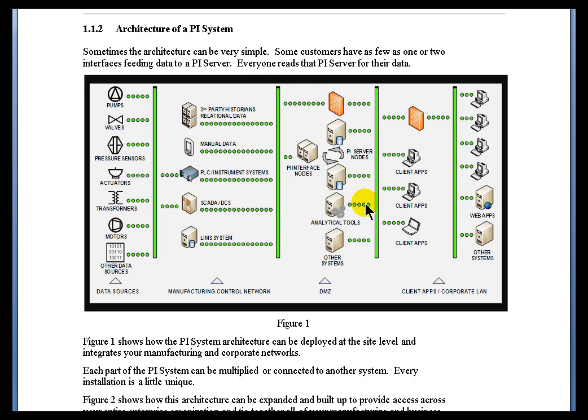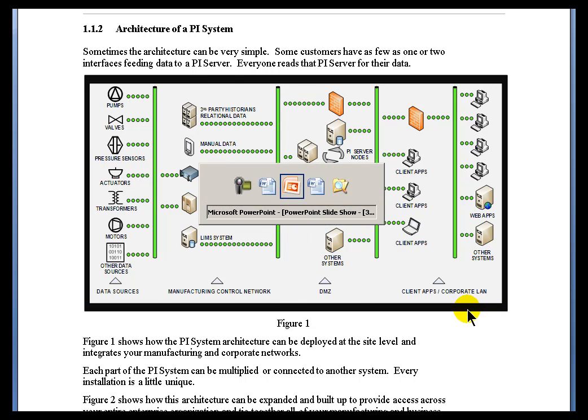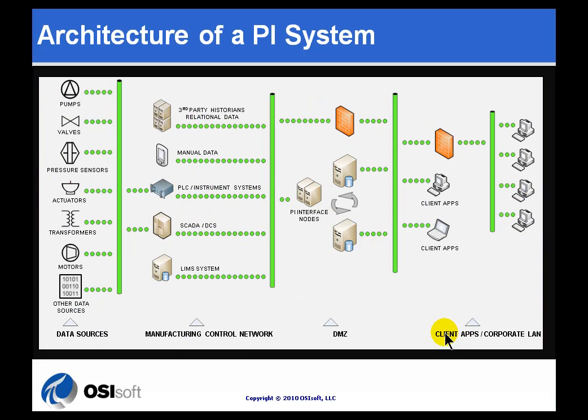Let's take a look now at the architecture of the Pi system through a typical single site. And then later on we'll look at multiple sites that will go across the whole organization. So we'll start over in the most far-flung geographical area, with the data sources. We'll take a look at the control network, the DMZ. We'll explain what that is and then take a look at how this is served up in the client applications. So let me switch over now to our slides.